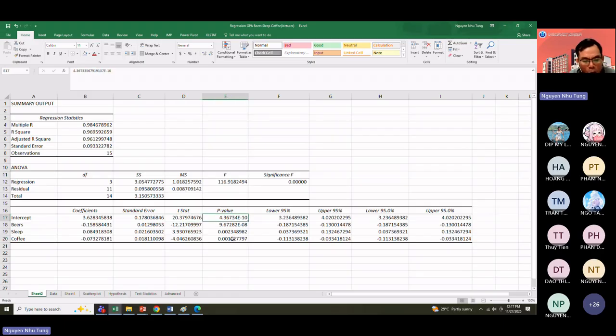If you refer to the formula, you can also calculate T stat. But for today, I don't want to ask you to calculate the T statistics. Today, I just want you to know how to interpret the p-value of the regression. It's very, very important. Method number 2, right, to make a decision.